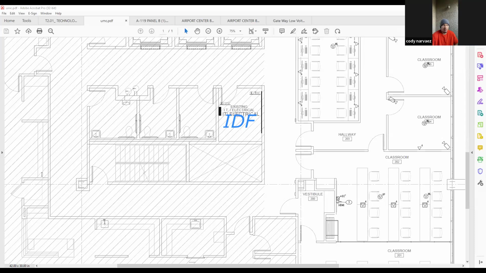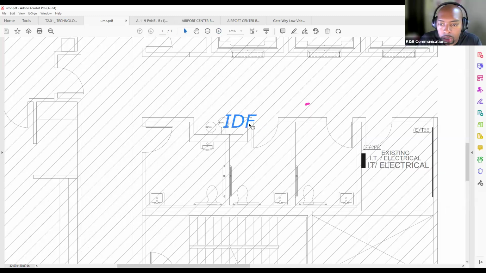Okay. So what I'm going to do now, let me see if I can zoom in some more. Let me stop annotating for a second. Let me clear this as well.